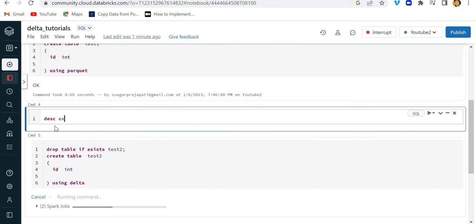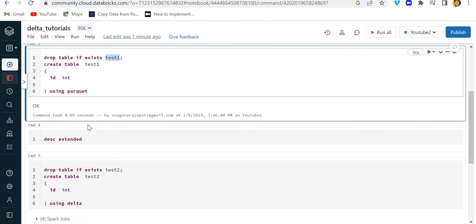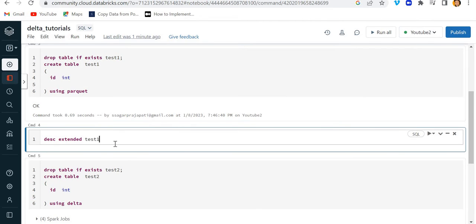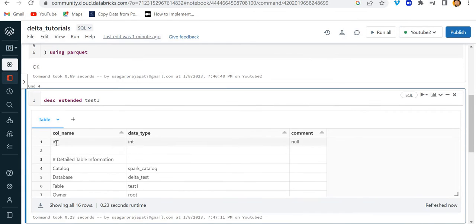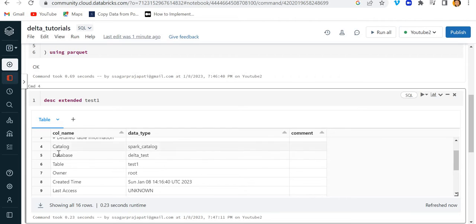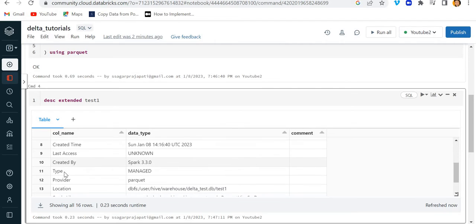Here I will write describe extended table name to see the properties of the table. If I do it for the test1 table, you can see we have column name id, which has data type integer, and these are all the table details, like catalog, database name, table name, owner is root, and you can see type is managed, provider is Parquet.